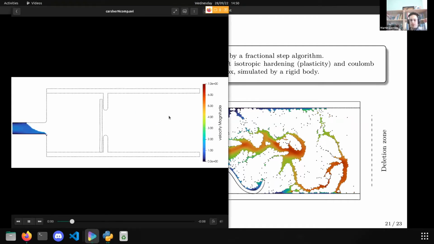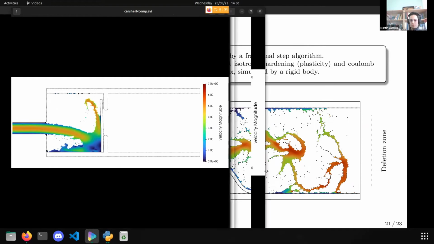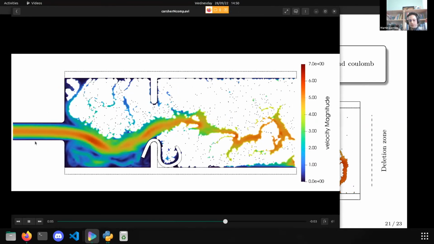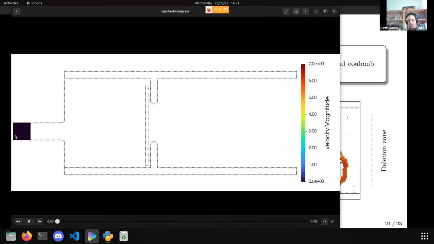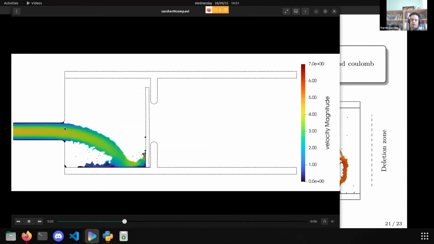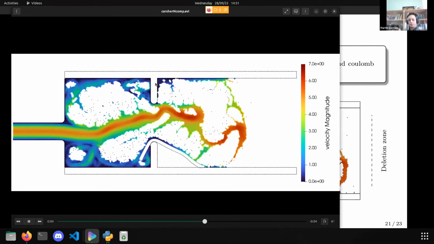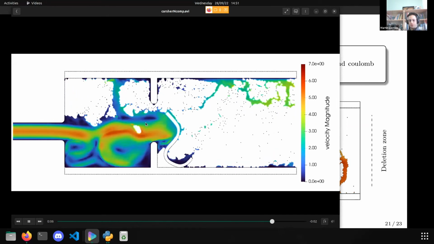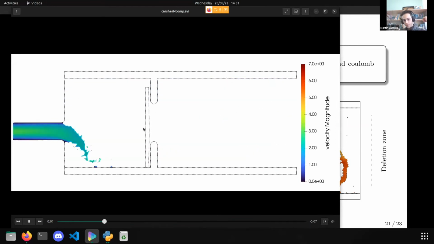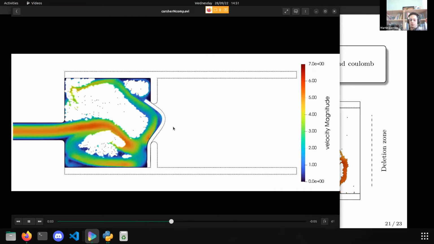And so this is a test case that is a bit funny to see. So you have a fluid that enters a box from the left, and due to the pressure that is quite high, it will deform the kind of wall that blocks the outlet and eject it out of the box.